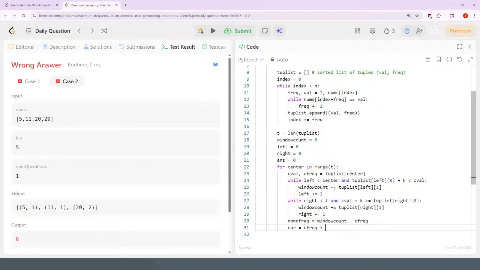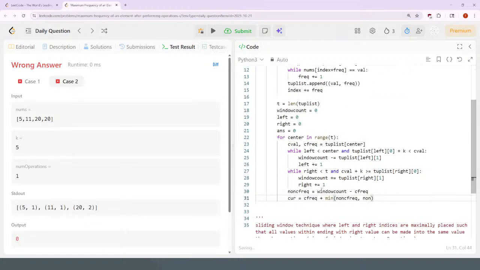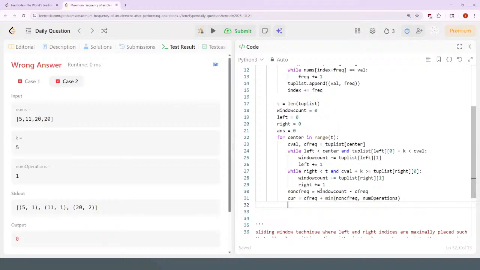So I guess that should be the minimum of the non-center frequency and the number of operations. And then answer equals the max of answer and current.